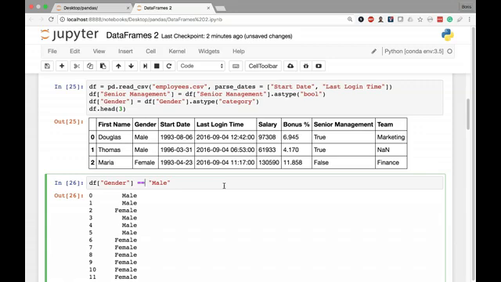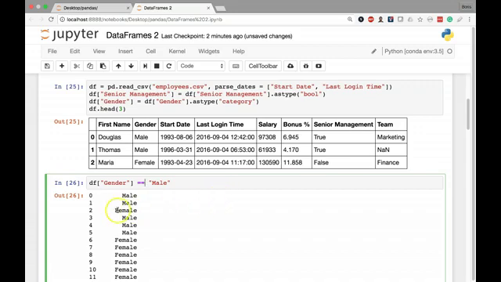And what this is going to return to us is a brand new series, a Boolean series. It's a series that only has trues and falses, and those trues and falses reflect the accuracy of the condition. For example, in the first 2 rows, we have males, and because it is equal to male, those 2 rows are going to return true.